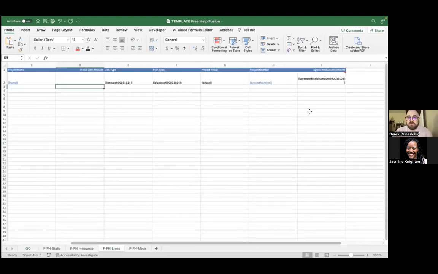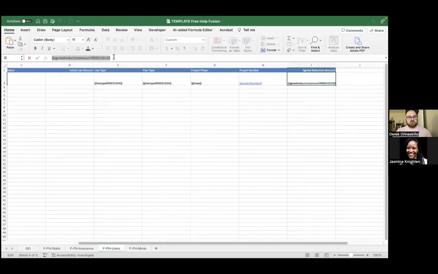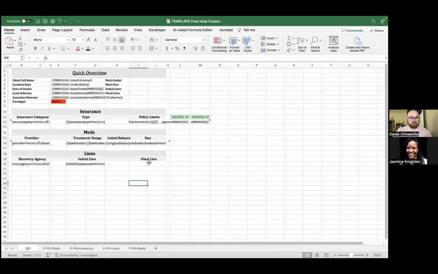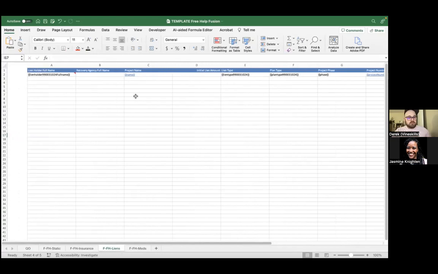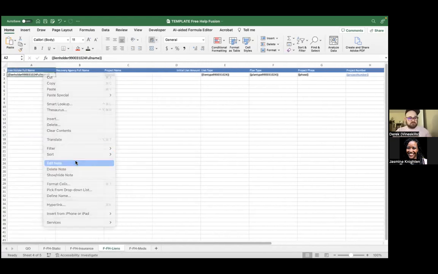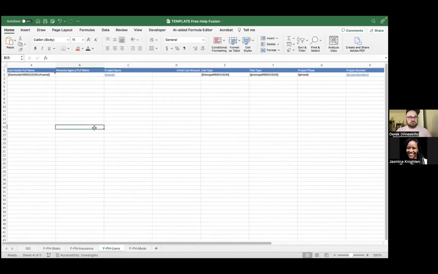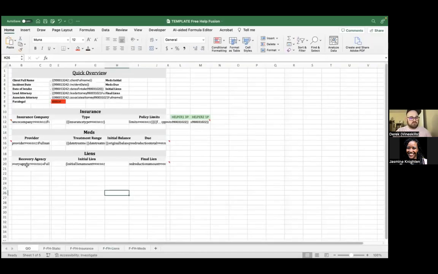And then my, let's see here. There we go. My agreed reduction amount. Also, again, adding my note over here and repeat. And then go through and get my start note as well. Create my note. Cool. So this should go through and be working, but I want to go and just do a couple other things.